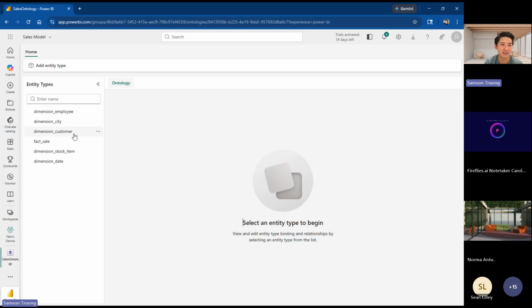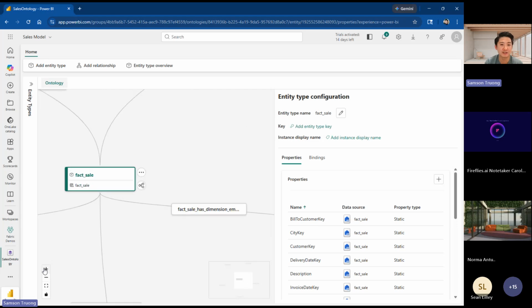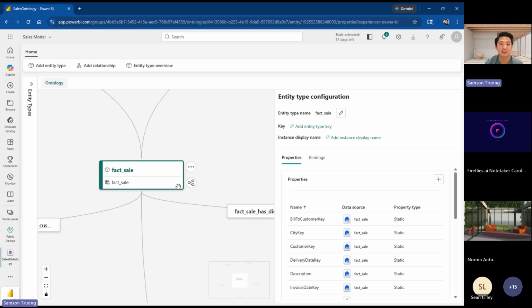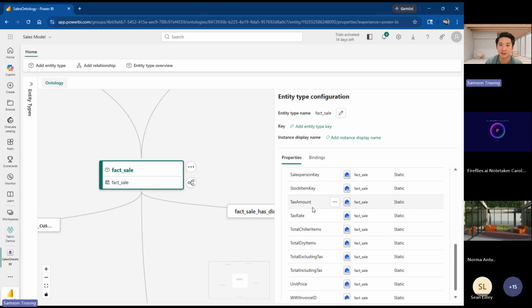And we can actually start by selecting an entity. So if I select my fact sales, for example, it's going to load that automatic ontology. Based on the relationships that have been predefined in my semantic model, I'll see the fact sales is going to be that entity at the bottom. And if I look at the top on the right side of the window, you'll see all the fields within my fact sales, and these are really going to be the properties of my entity. So the fact sales is my primary entity. It's going to be my transactions.